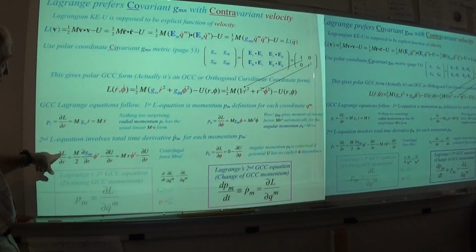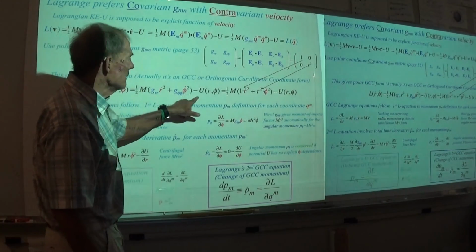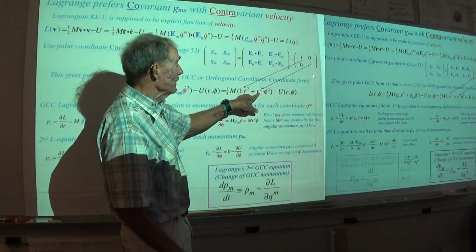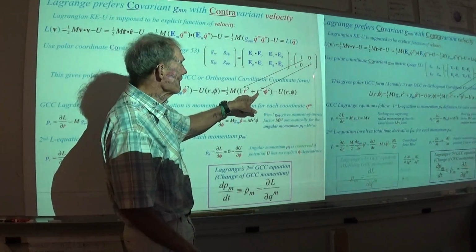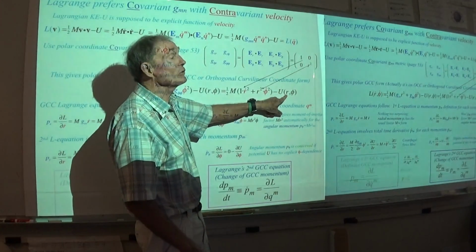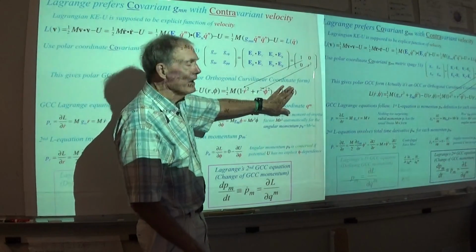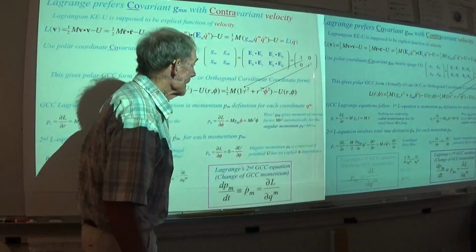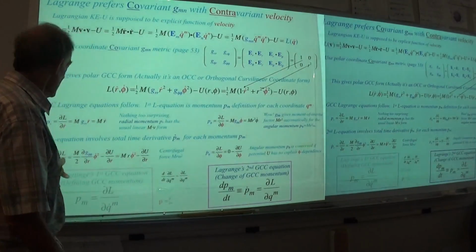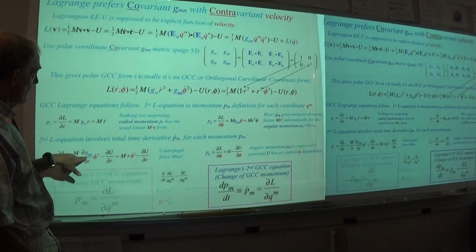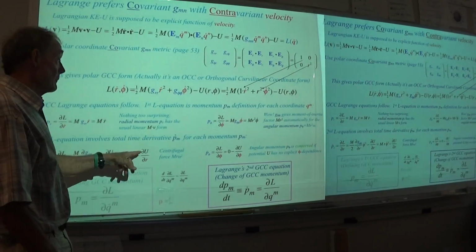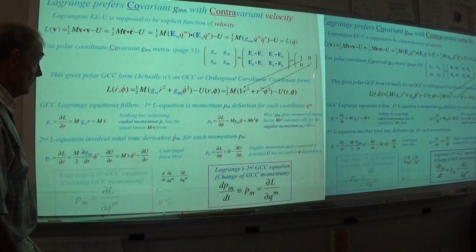Here's p dot. It's the partial of L with respect to r. Here's L. I see an r right there. And remember, a partial derivative just treats everything as a constant except r. And I see an r there. Maybe. Depends on whether my potential actually depends on the radius. If it doesn't, I would not have to worry about that. But this one will always be there, and that's a curvilinear effect right there. We're actually taking a partial derivative of the metric coefficient g phi phi, and we're getting this. And then if the potential is a function of r, we get something subtracted from that.